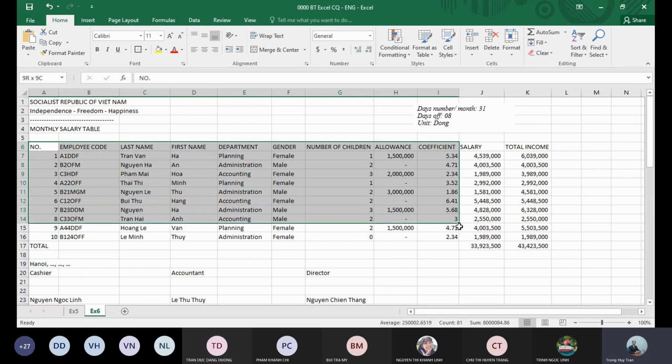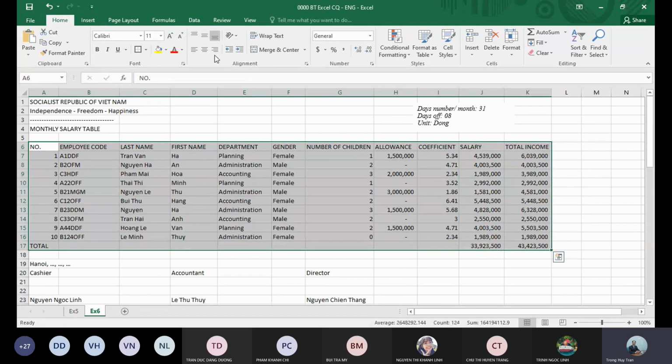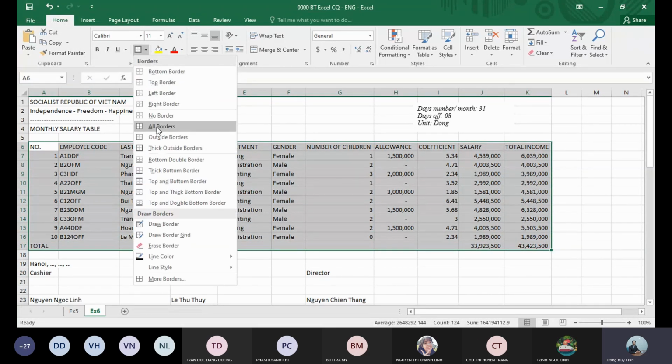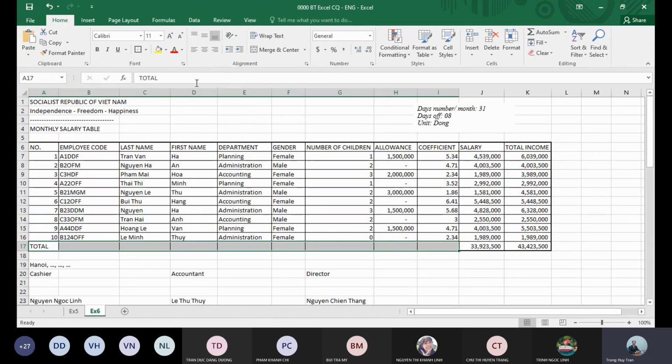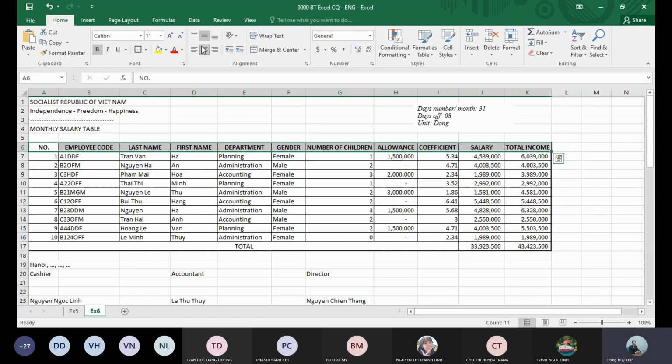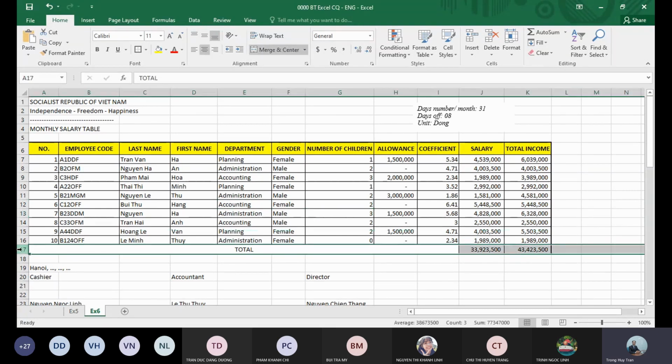So you have a full data table here. I can press some buttons to format the table. For the total, I will select from here to here and then click on the merge and center. For the top row of the table, that is the title row, you can click some buttons to format the title row. First of all, that is B for bold, and center. And then maybe you can click on the fill color to make it some color. Okay, in the last row in the table, you can select it and then make it bold.